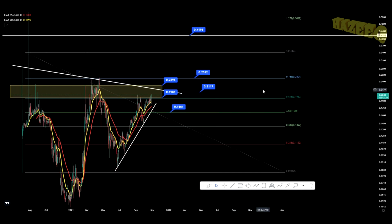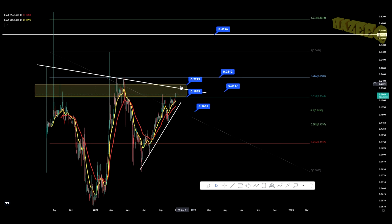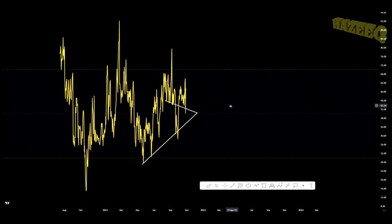Another resistance level over here at the 0.786, sitting at 25 cents. And that could be a nice take profit area. And you can buy back in at a support over here at these swing highs. You can see you have some swing highs over here, and the price usually comes back down and retests those swing highs. So right now we're looking good on the RSI.